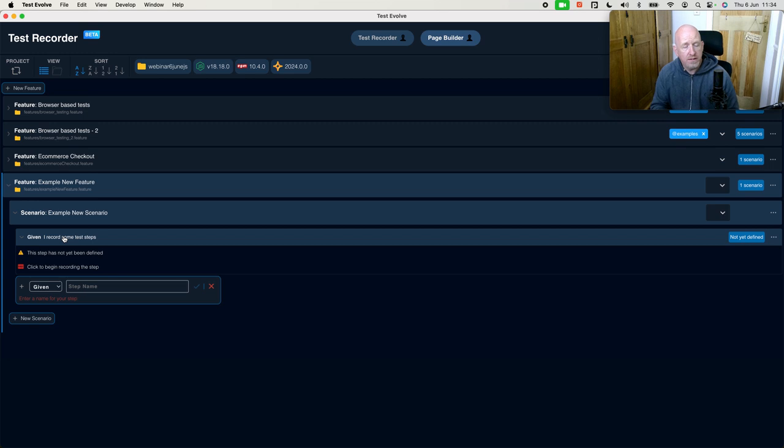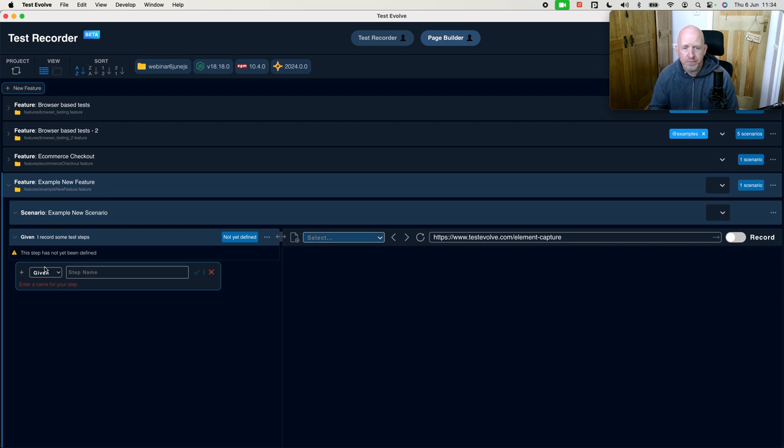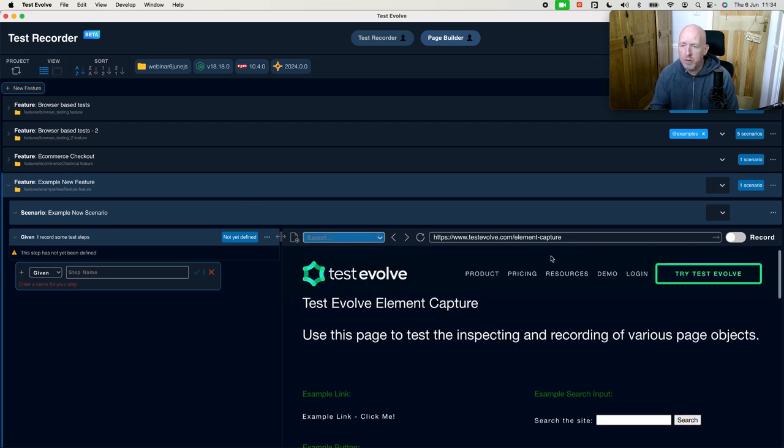As far as the recordings are concerned, when you have created this step, you can just click down here. A browser window will be opened for you. In very simple terms, you can then select your URL here and decide, obviously, which environment, which URL you're going to go to. And then you start clicking around within the application. There's two things you're doing effectively. You're either driving the application by interacting with elements and entering text, clicking on radio buttons, selecting values from drop-down lists, etc., or you are making assertions. Both of those two things you can do with the recorder.